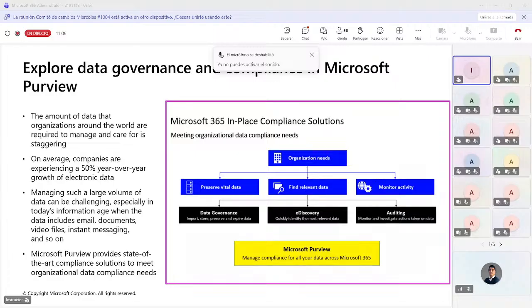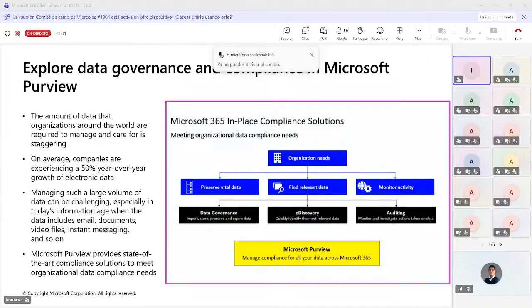Number 1, the preserving of vital data. Number 2, the finding of data that's preserved and then understanding what's there. And then the last one, the auditing, the reporting, and the monitoring of business activity to ensure that users are abiding by business policy rules, business processes, and industry regulations.